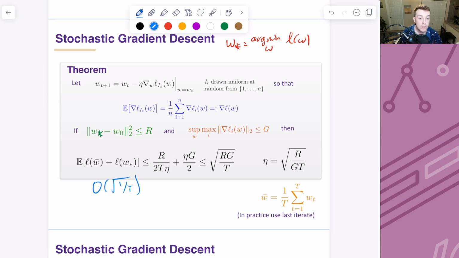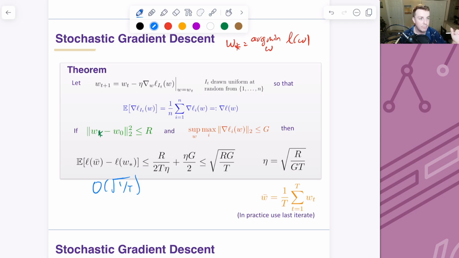So for example, there's no dependence on the number of data points n. And this is an incredible result, because what this is saying is if you let the algorithm run long enough, you can get really, really close to the error of the optimal W star, the true minimizer of the coefficients of the training error for the whole data set, without needing the full data set. You only need to look at something related to T steps. So you have to choose T carefully, and we'll talk about that in just a second.